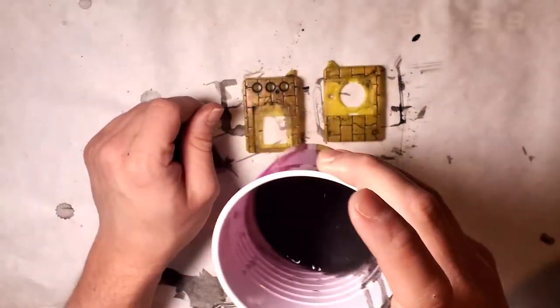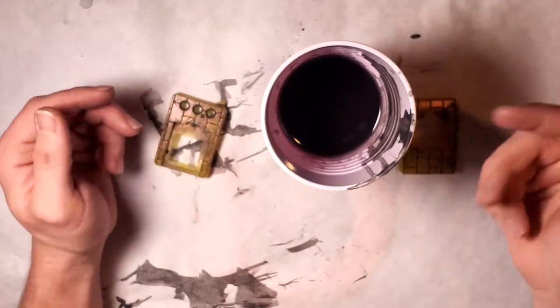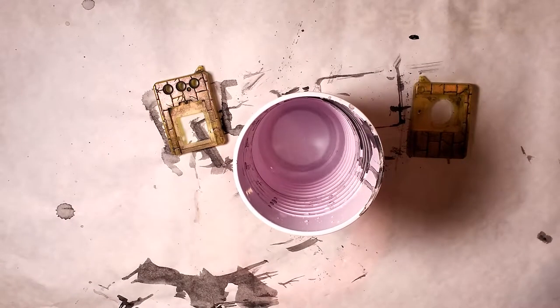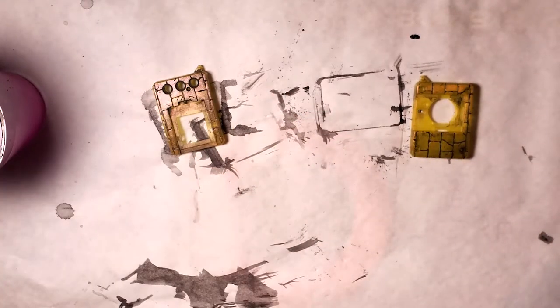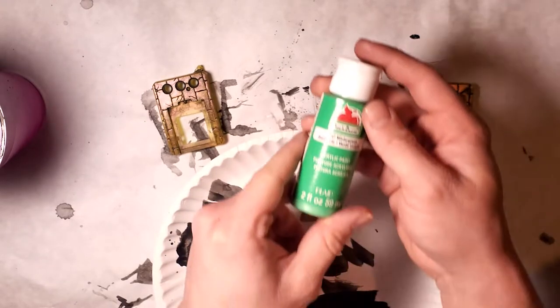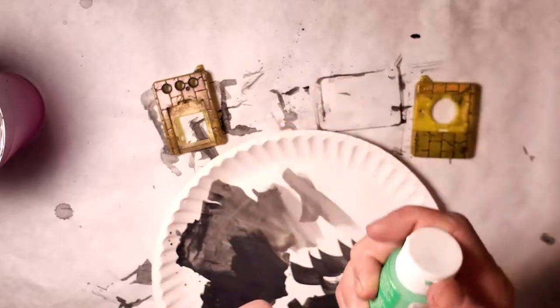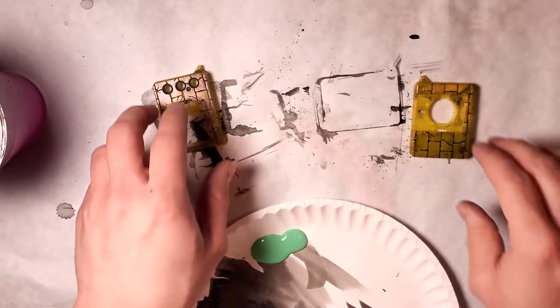I just have to change my water out first. Wouldn't you say that was important? Yeah, let's go do that. All right, old cup, clean water. So now we're going to take that same paper plate. Make sure I grab the right one, that wintergreen, good old Apple Barrel wintergreen. It's still kind of runny, which is fine for what we're using it for.